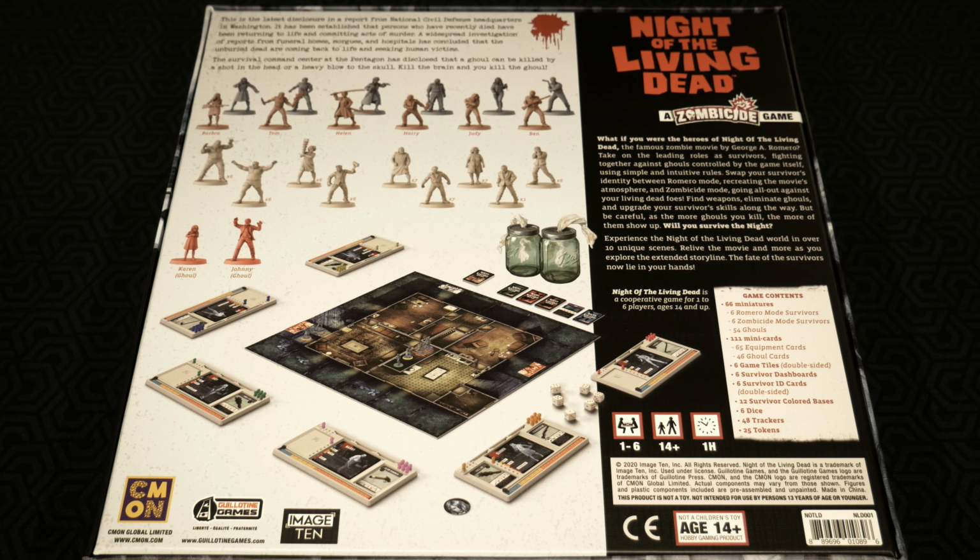What if you were the heroes of Night of the Living Dead, the famous zombie movie by George A. Romero? Take on the leading roles as survivors fighting together against ghouls controlled by the game itself. Using simple and intuitive rules, swap your survivor's identity between Romero mode, recreating the movie's atmosphere, and Zombicide mode, going all out against your living dead foes. You're going to find weapons, eliminate ghouls, and upgrade your survivor's skills along the way, but be careful, as the more ghouls you kill, the more of them will show up. Will you survive the night?